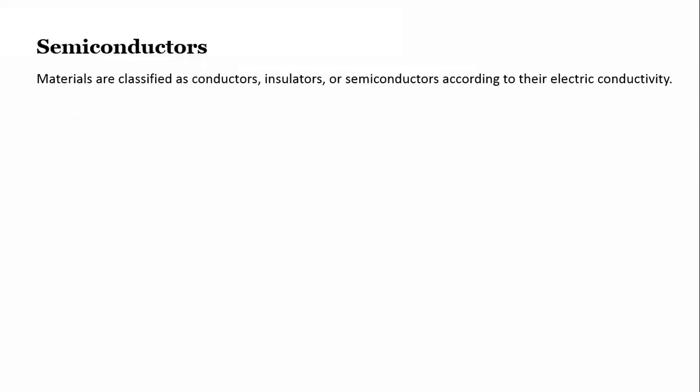So next is semiconductors. We discussed conductors and insulators in the previous lecture, but we have something in between them, which are semiconductors. Semiconductors are very useful especially in electronic engineering and in making electronic instruments and equipment. Why are semiconductors so useful, or why do we even use them? The main property is that their properties lie in between conductors and insulators.